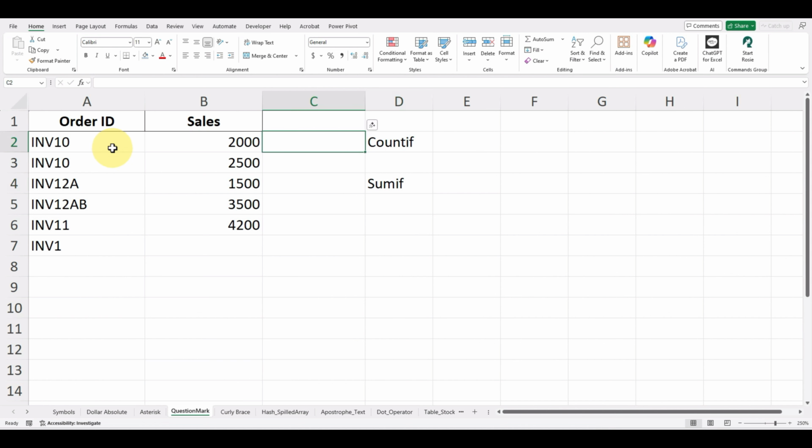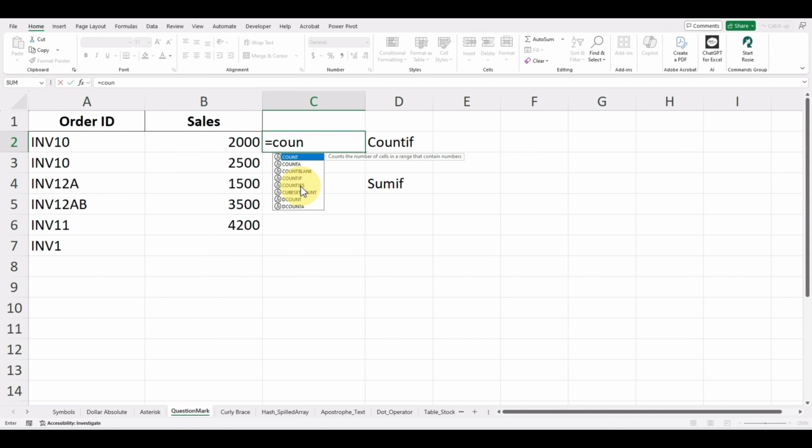So with COUNTIF, count the cells where my invoice contains INV plus question mark, right? And then I need to count those cells. So here COUNTIF from my range, right?